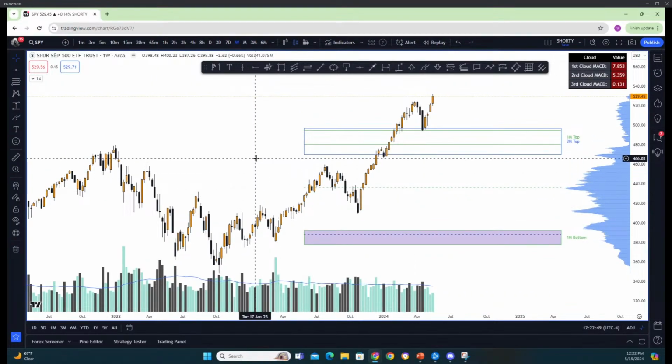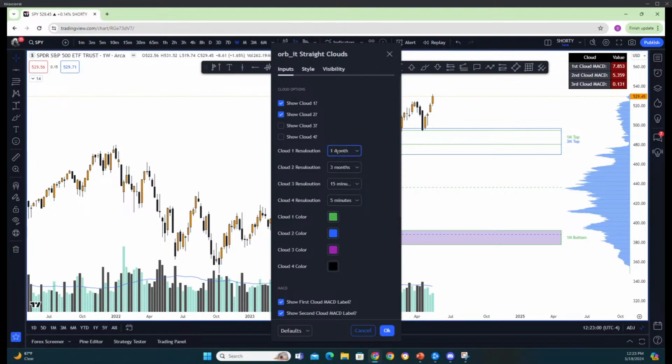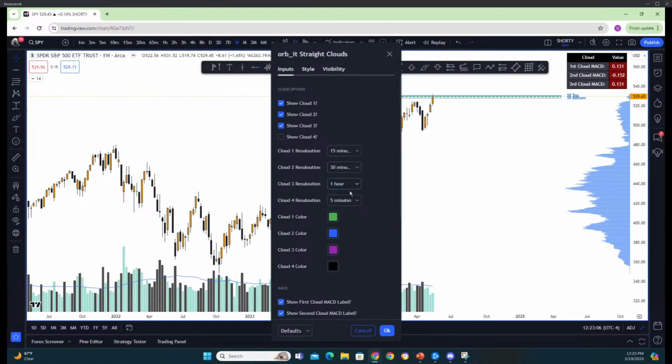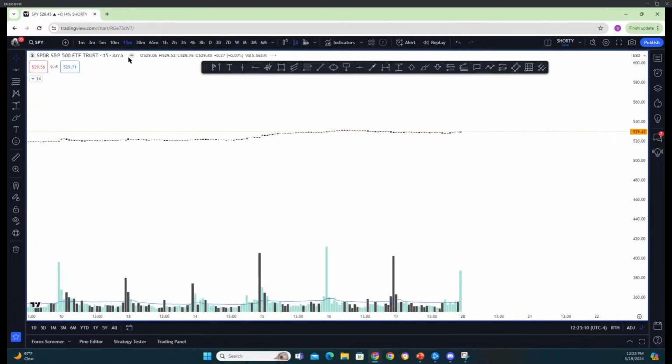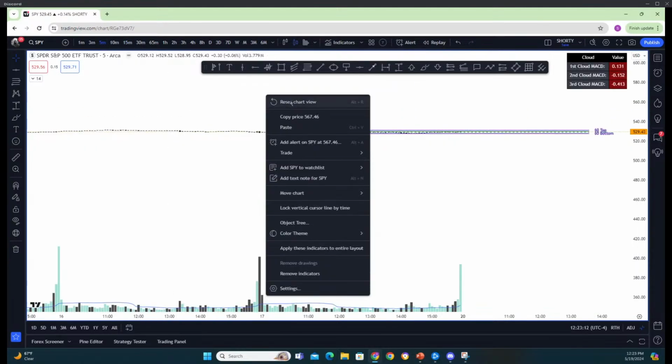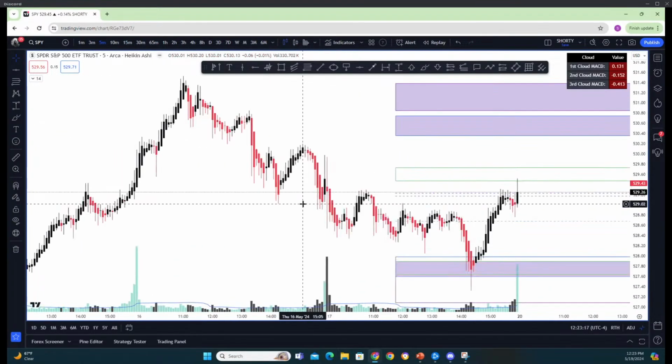Okay. Any other questions on clouds? Is there anyone that's confused on how to use them? Honestly, if I was trading and scalping off of these, I would just look at the 15, the 30, and then I would use the 1 hour. I would combine this with VWAP, and I would trade that. You could probably use the 5 minute to trade, right? And I'll probably stick with these clouds.